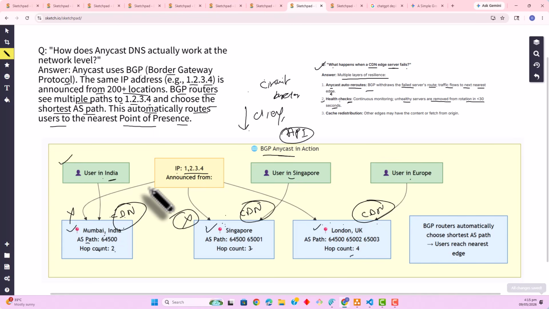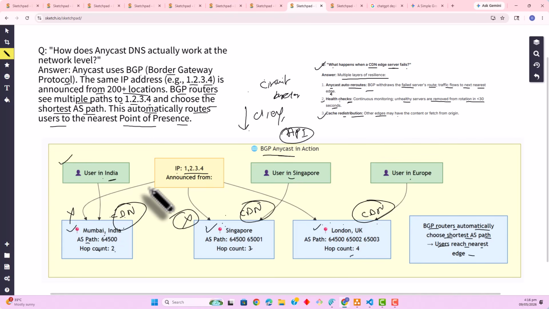It will not call the failed one again until it is up. This is where it optimizes the request also. We have written here that BGP routers automatically choose the shortest AS path, so the user reaches the nearest edge.